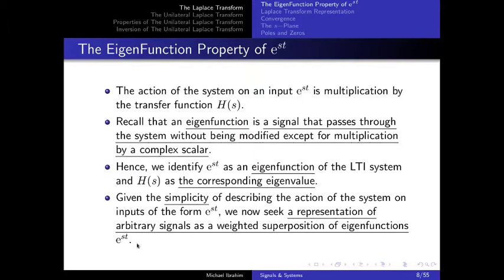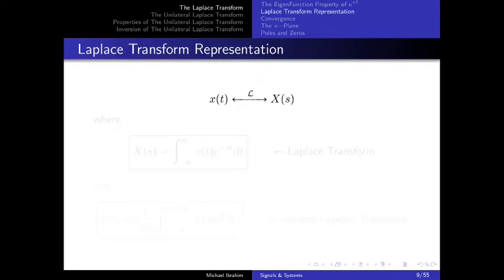So again, this concept is very important. Since it's really simple to deal with inputs of the form e to the power st, we only multiply by H of s. Now, what if we can express any arbitrary signal as a superposition of e to the power st? This will actually simplify the interactions with LTI systems.